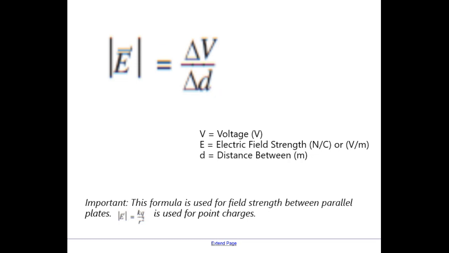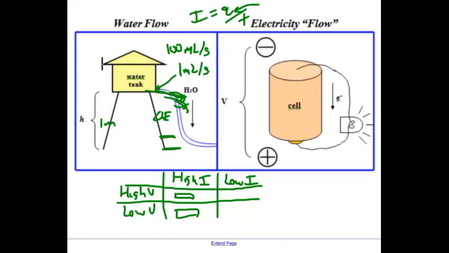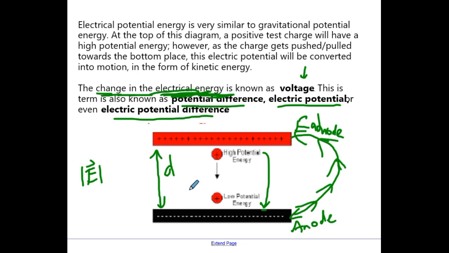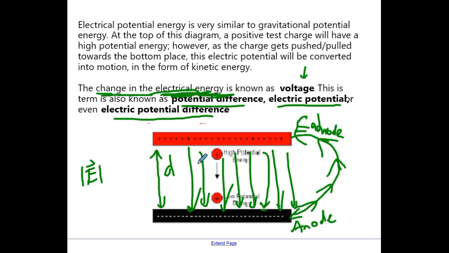What does distance mean here? There is a voltage between these two plates, but there is also a distance between them. Just like with gravity, the further something has to travel makes a difference — if it has to travel one meter or two meters or 20 meters, that's going to change its energy. So the distance between the plates actually has an effect on how much the field is between them. The field would be pointing downward because a positive proton would go toward the negative plate.